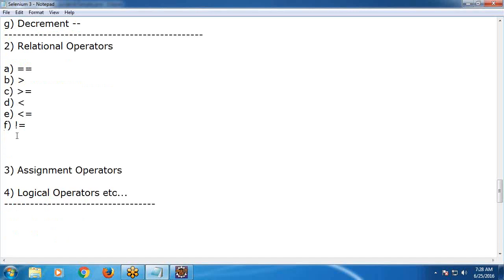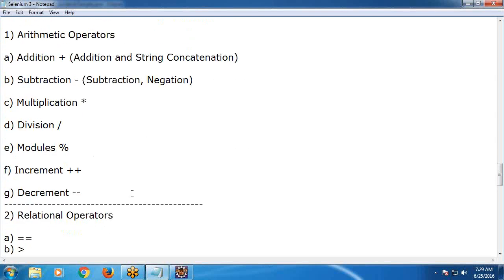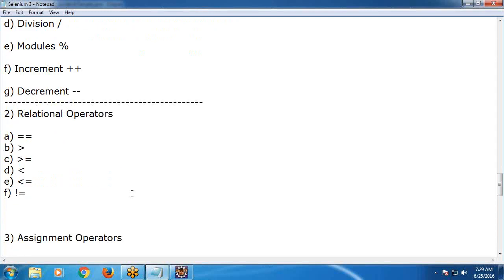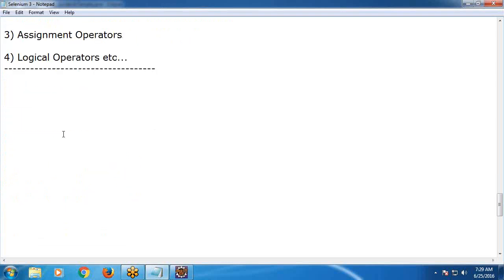See, relational operators return a Boolean result, means logical result, true or false. But arithmetic operators return a value-based result. Suppose 5 plus 3, 8, 10 into 3, 30, value based result. Next, relational operators return a Boolean result. Okay, next come to assignment operators.